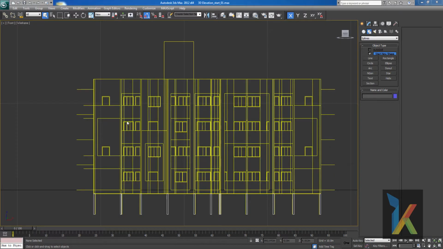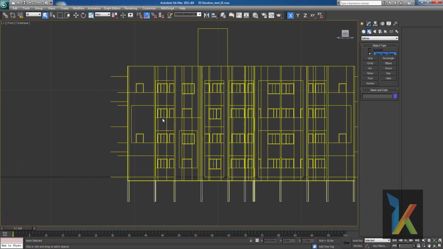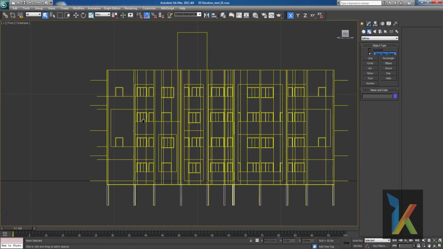Welcome to part 3 of this tutorial. So now we will deal with a boolean. Boolean is actually a very crucial command. If you do it perfectly, then we can do the other things very nicely and smoothly. But if you mismanage the boolean, we will be in big trouble when we do the rendering or texturing. So I'll show you the boolean process.